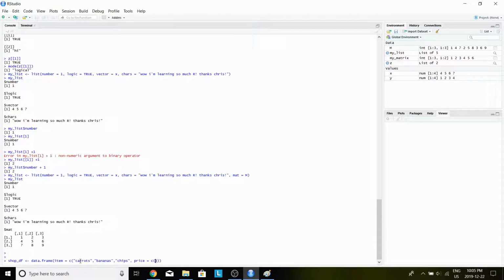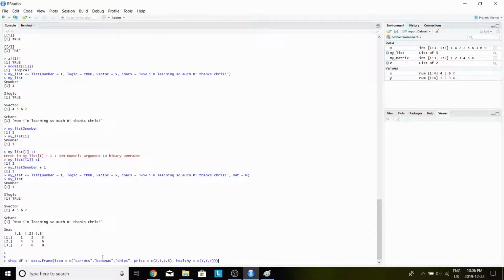What's reasonable here? Let's say $2, $3, and $4.50. And just to get another data type in there, we'll have a binary variable saying if your choice is healthy or not. So carrots will be healthy, bananas will be healthy, chips are not healthy.